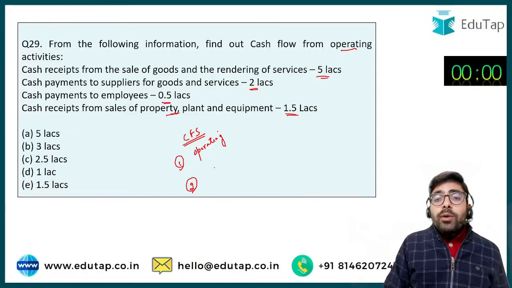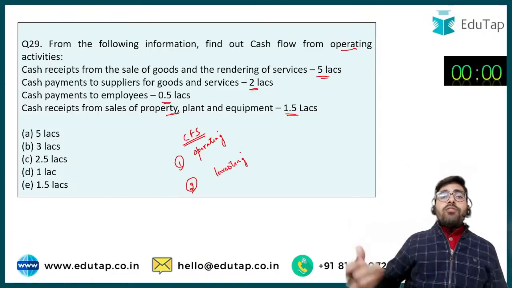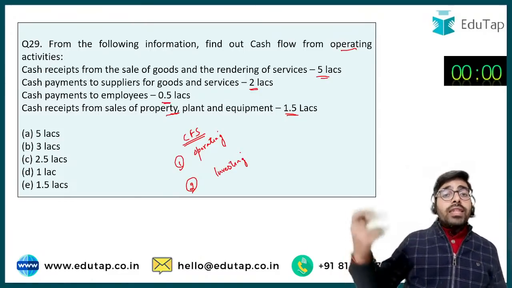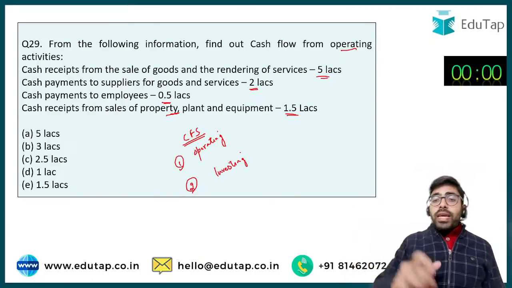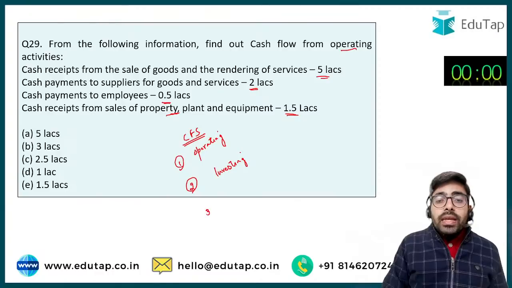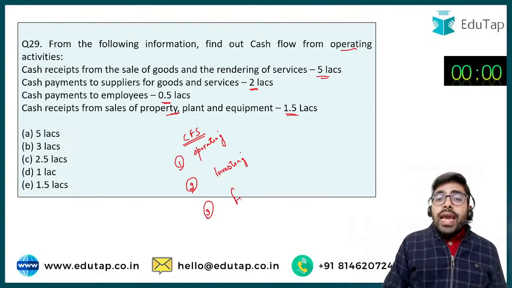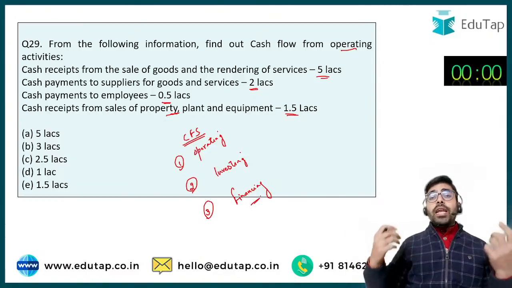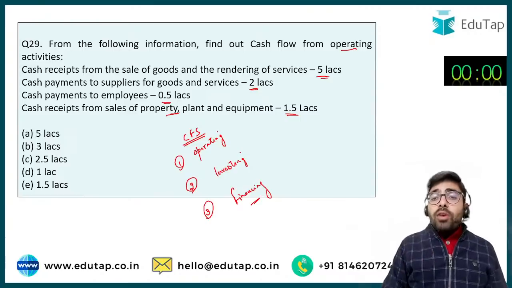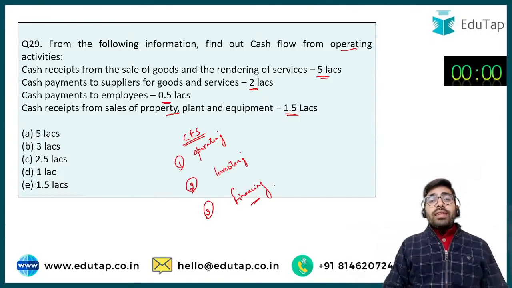Second is your investing activities. A company may have invested money somewhere else. It may have bought some shares, some debentures of other company. It may have bought some furniture, some other assets. So they are going to come under investing activity. And then we have the cash from financing activity. So a company is going to finance its operations maybe by issuing the shares, maybe taking a loan from the market. So these all transactions, they are going to come under the financing activity.